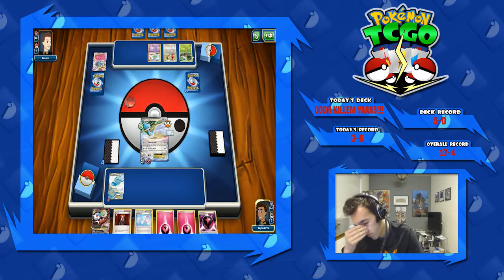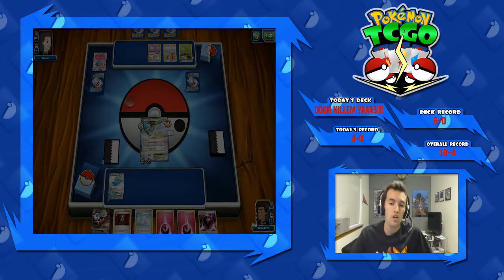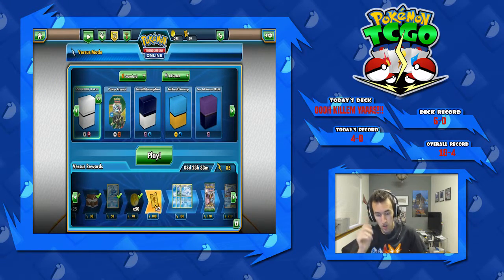I need a Tyranno. Or an Ultra Ball. Either one would be nice. Send out that Ralts, though. And he gives up. Stop giving up! I just want to play a match out with someone. I want to have a really good match.